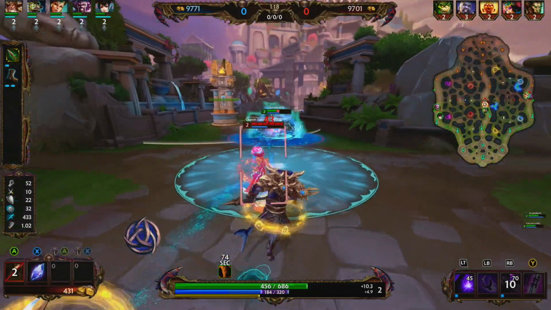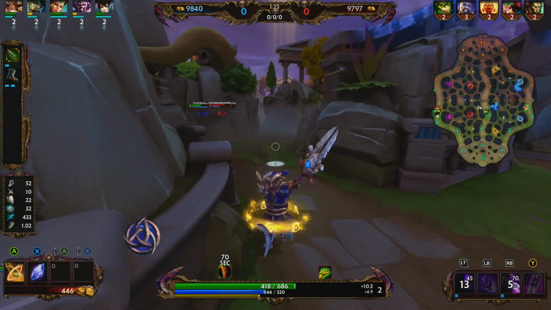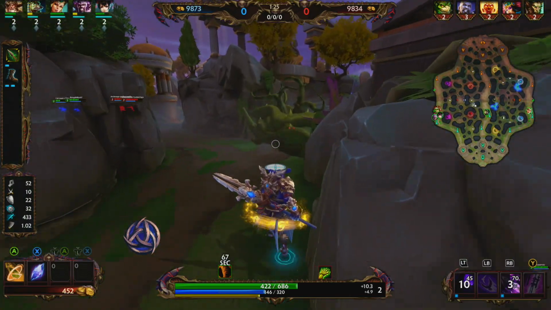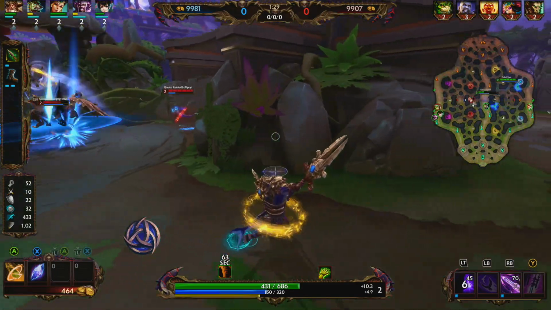The duration is 5 seconds. The physical power for getting a kill on an enemy god inside of the ring is going to be 5 power per stack, maximum of 10 stacks. It's going to have 100% anti-heal, and the slow if they jump out is 25%.